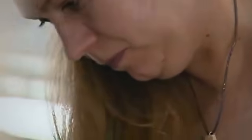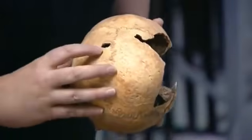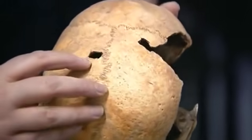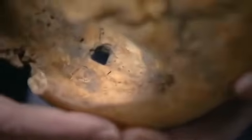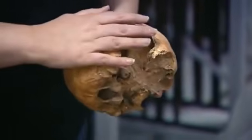But Dr. Joe Buckbury, a biological anthropologist from Bradford University, is an expert in skull trauma. What's really interesting is a rectangular hole penetrating through the skull. The edges are quite clear. There's a little area in here that's just sort of spalling away, which could have been caused by a weapon coming out. And then on the inside, what you might be able to see is that the hole is actually much larger on the inside. That's called internal beveling, and that's a really strong indication that this happened around the time of death. So I immediately thought this was quite interesting and could well be battle trauma. But I think there was also some more trauma to the side of her head in here.